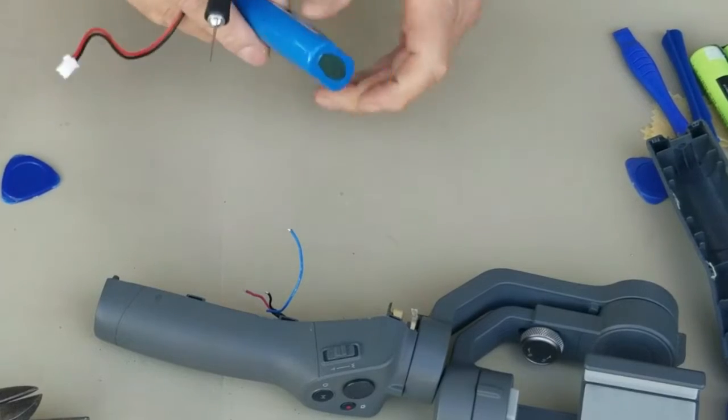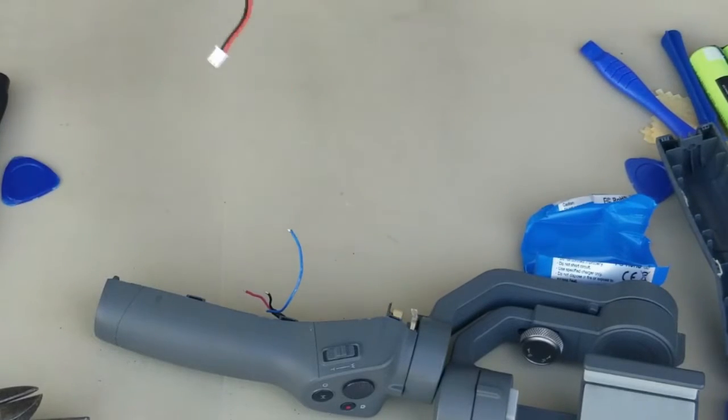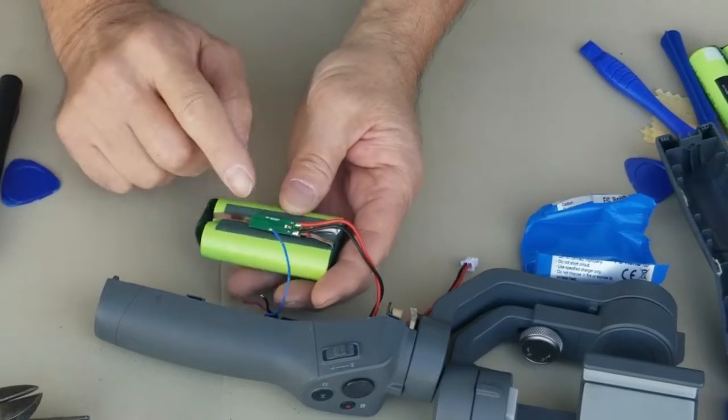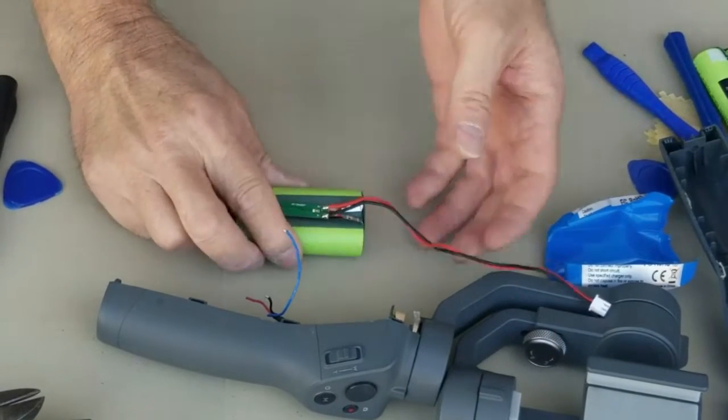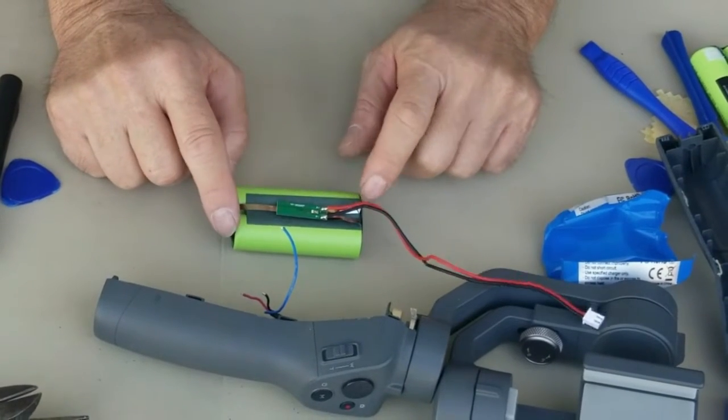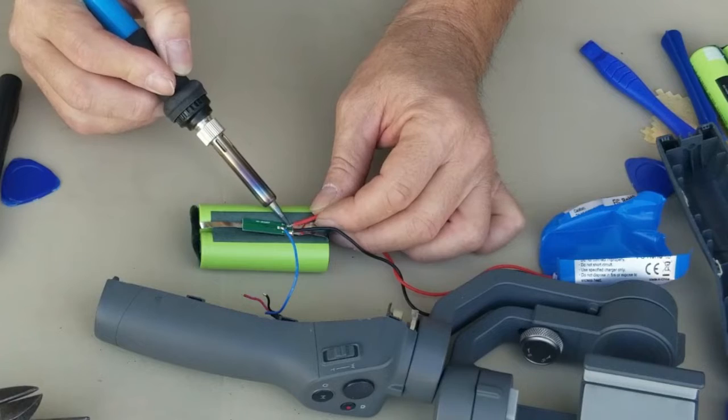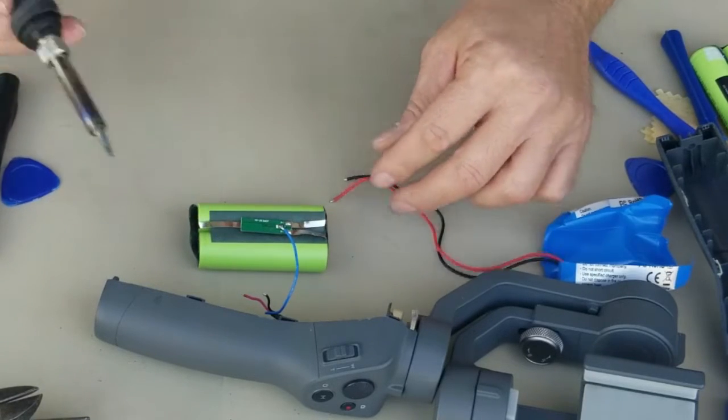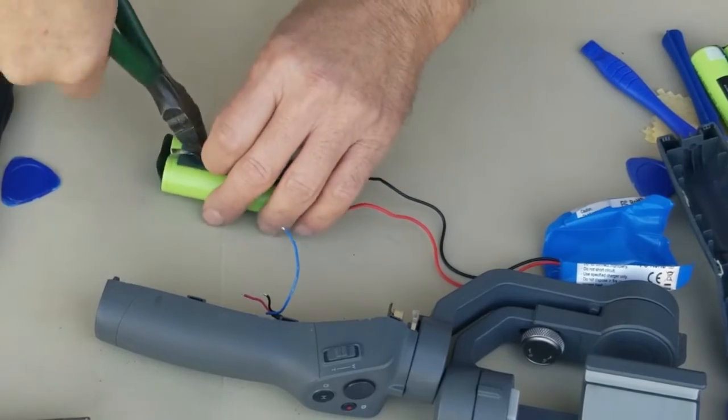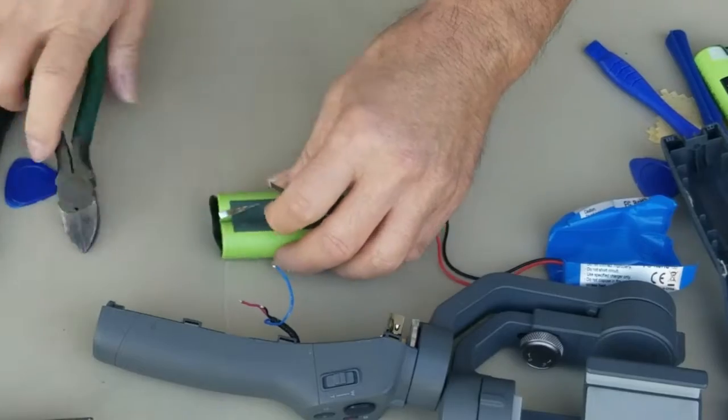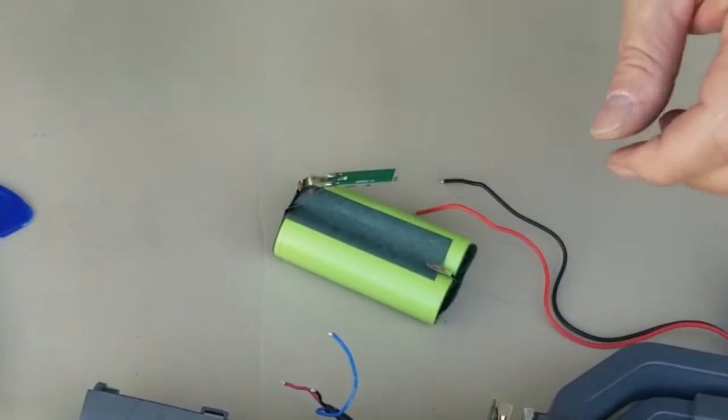And now moving on to the new pack. Since I know this is the right voltage, I'm just going to cut it open. Okay, now look at that. Looks like it's got a BMS on it. I'm going to bypass that BMS circuit board and just use the two leads. Because I need... this has the center tap and then plus and minus. So this is plus, this is minus, this is center. First, I'm going to take my leads off. Then I'm going to just snip this board off. Like so. That'll leave me that lead to work with.